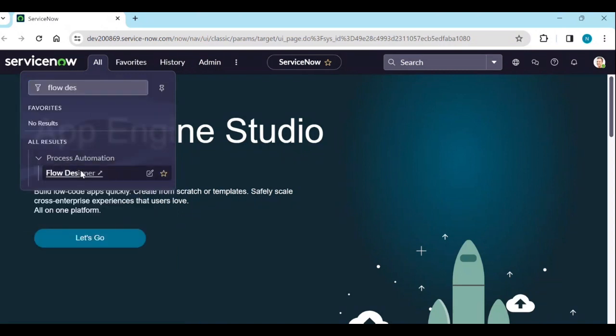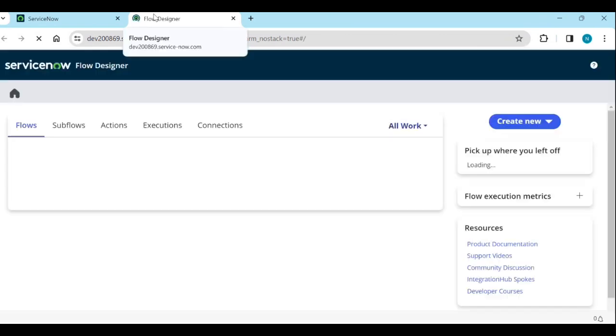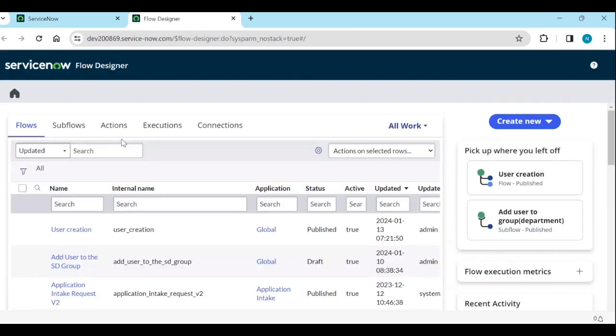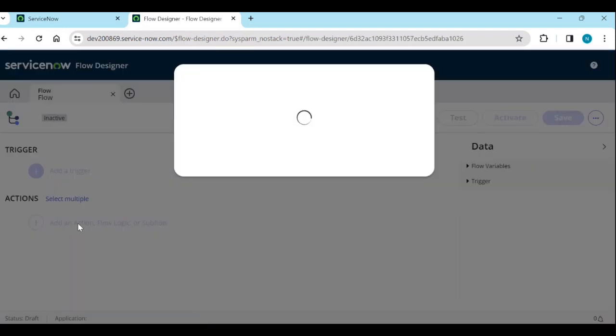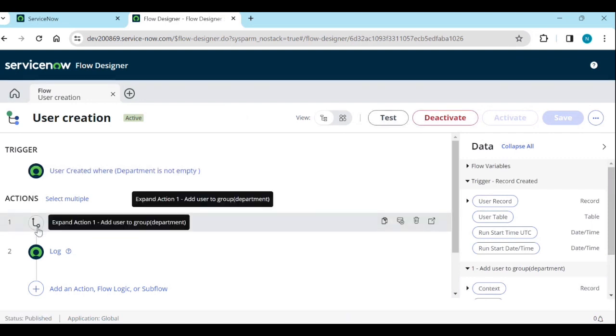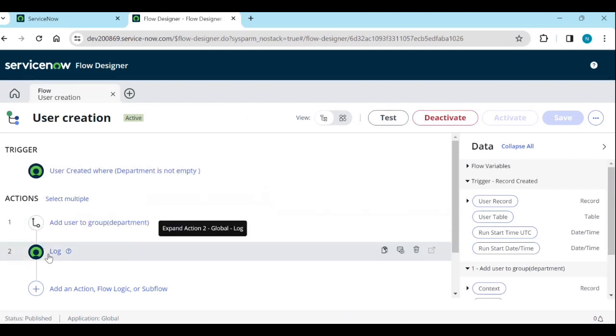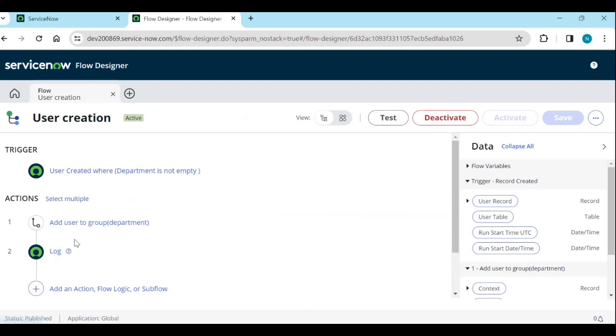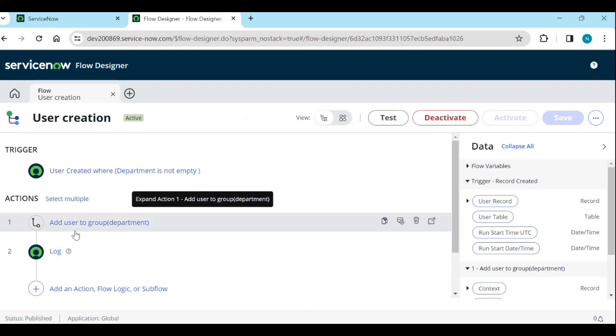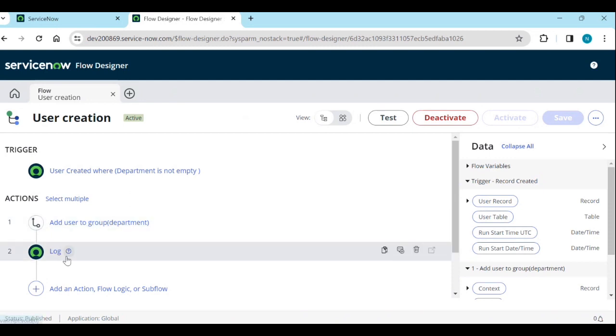Flow Designer. Actions, for example, in the last class, in the user creation, whenever we want to write a log, these are the actions.